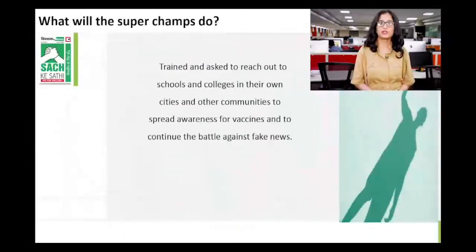Super champs who were trained in feedback round were asked to reach out to schools and colleges in their own cities and other communities to spread awareness for vaccines and to continue the battle against fake news. They are also sharing testimonials with us about the vaccine awareness programs and further trainings they are conducting among their social circles in order to spread awareness regarding COVID vaccines.